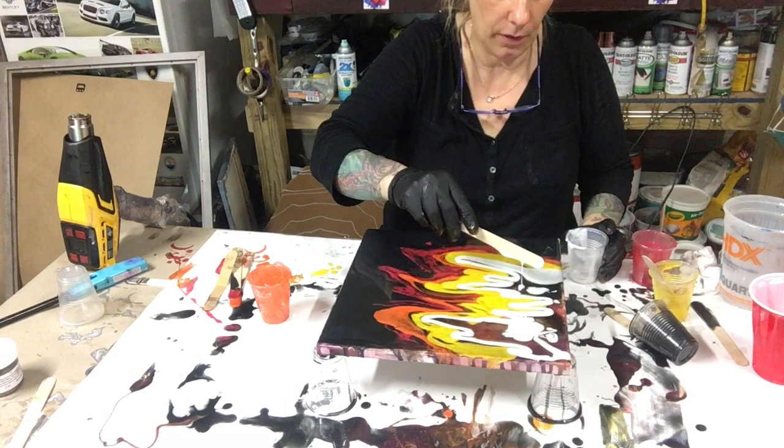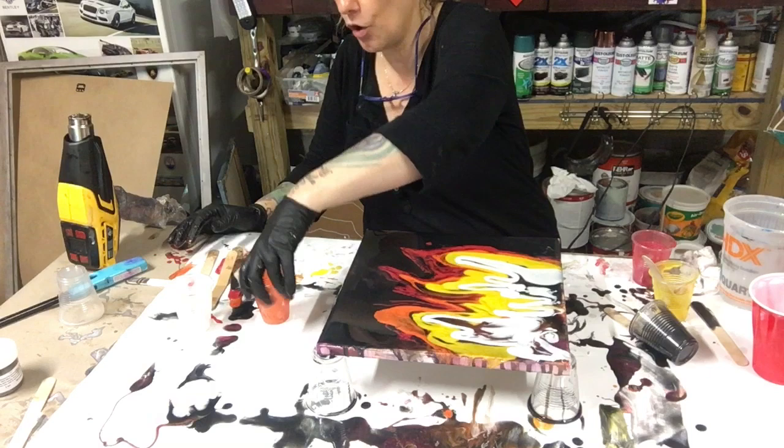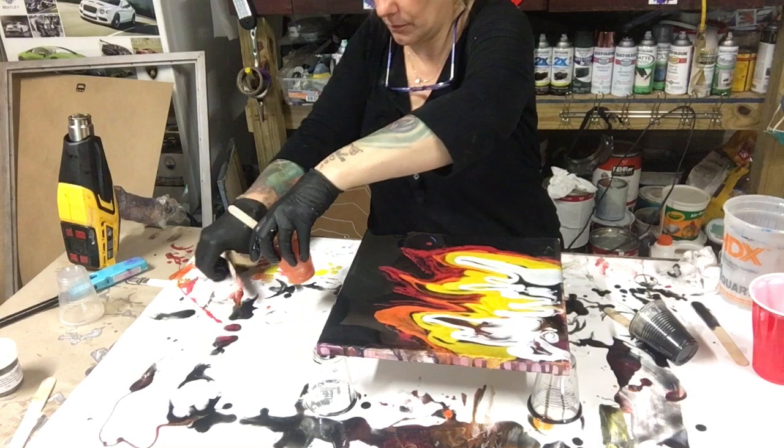Ugh, why did I put black there? I didn't want black there. Okay, so I'm gonna heat this up, move it around, and hopefully something good comes out of it.